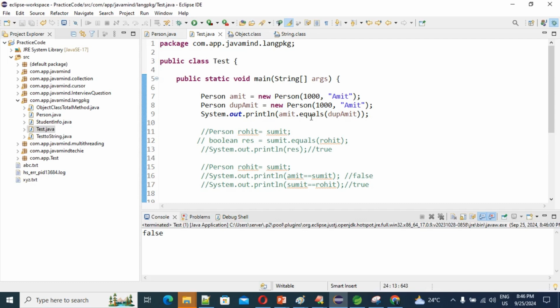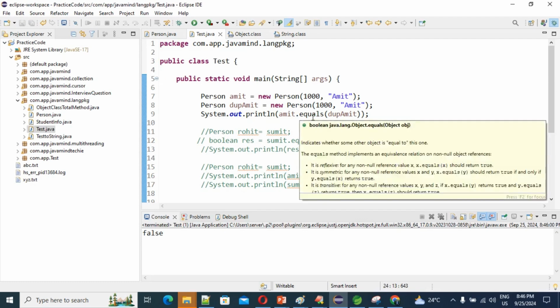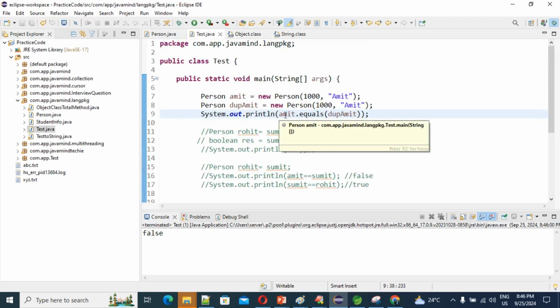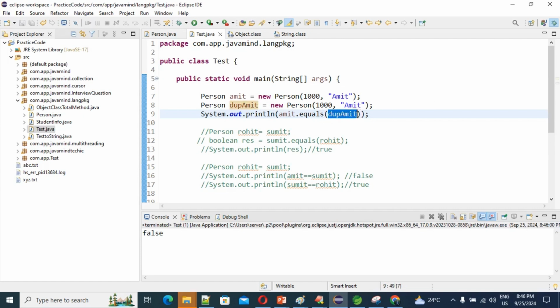Because for this equals method we are going to use the Object class. It is checking this equal to object. So guys, what does it mean? This Amit is a current class object, right? And what we pass to equals is that object, right?